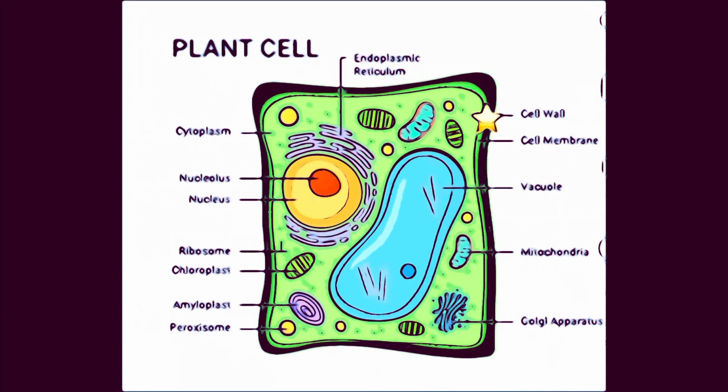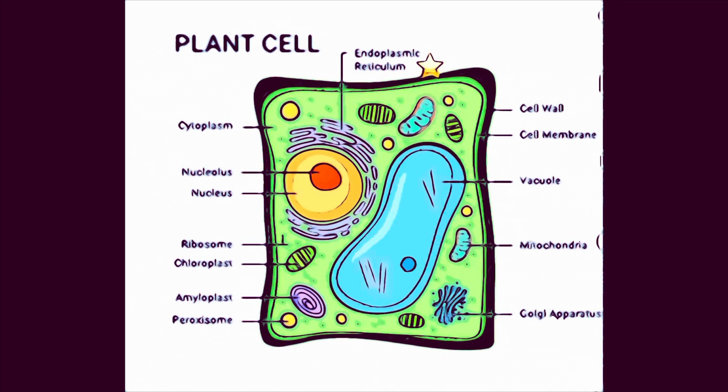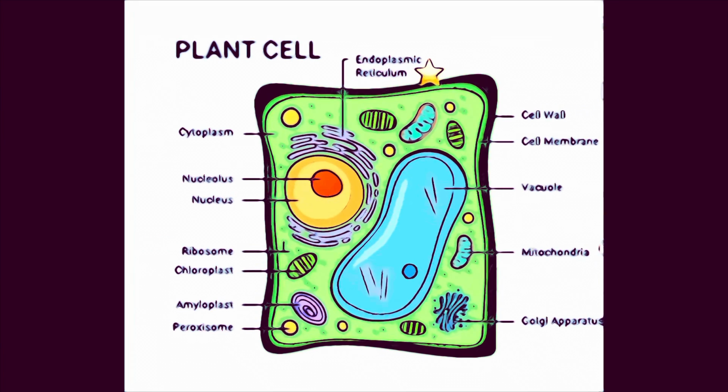Next up, we have the cell wall, which surrounds the plasma membrane and provides structural support and protection, and it also has a filtering mechanism. And we have endoplasmic reticulum, and there are actually 2 sections. There's a smooth endoplasmic reticulum and a rough endoplasmic reticulum. In the smooth endoplasmic reticulum, they synthesize lipids and phospholipids, as in plasma membrane and steroids. And in the rough endoplasmic reticulum, that's where they produce proteins for the rest of the cell to function.